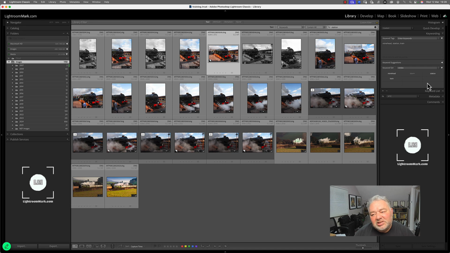So what I'm doing is these keywords, I'm grouping them together. So if I've got a lot of images that I photograph a lot of times, or perhaps I'm a wildlife photographer and I go to this bird sanctuary or this place quite a lot, I can group 9 keywords together and just go click, click, click, and it applies them to the image. Or I could do it to multiple images by doing this. And I'm now going to add the word steam to all of those just by clicking. Oh, and there's train, just by clicking on there.